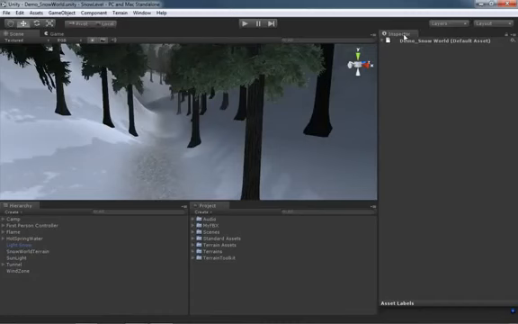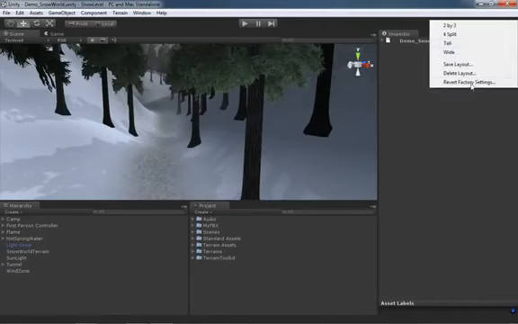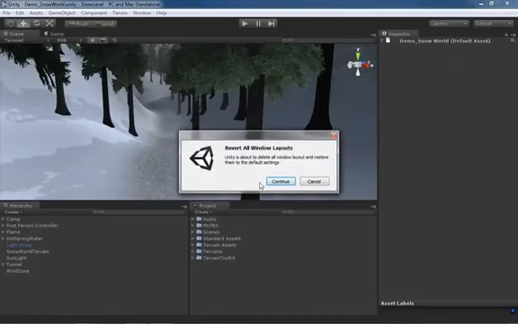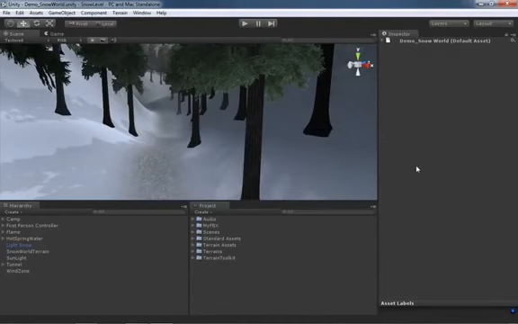So what I'm going to recommend to you before you start following along with a lot of my videos over the interface is that you go under the Layout drop-down. Now this is hiding in the upper right-hand corner of the Unity interface, little Layout drop-down, and come down to Revert Factory Settings. And click on that. You will get a warning. It says Unity is about to delete all window layout and restore them to their default settings. Go ahead and click Continue, and that will put Unity in the exact state that mine's in.